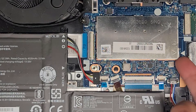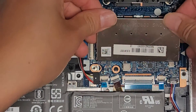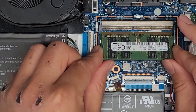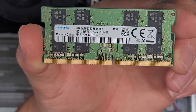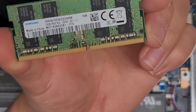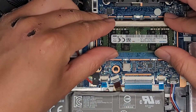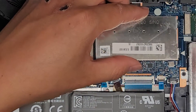So underneath this cover here, I just take my fingernail and get underneath one of these corners, and then we can pop that up just like that. You can see there's only one stick of RAM. Pull these two tabs to the side, the RAM pops up, and then you can go ahead and pull it out. The RAM is a 16 gig stick PC4-2666V. You'll want to check how much RAM your computer has. Some models have RAM soldered to the motherboard, and other models will have just a single RAM stick like that.